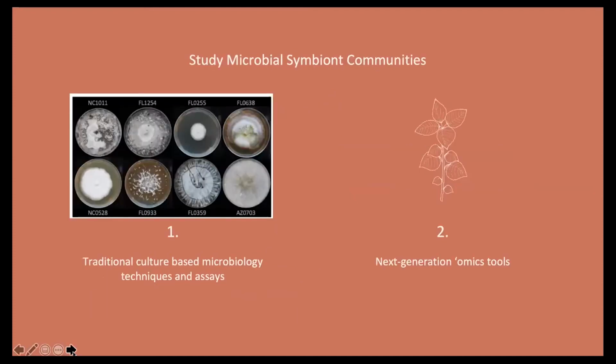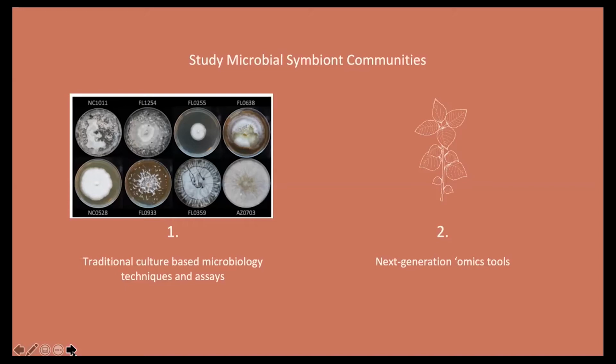We study these microbial communities in two ways. Number one, we have our traditional culture-based microbiology assays, where we take from the leaf and culture onto growth media within the lab. Above that, I have some images of fungal endophytes that have been isolated, and you can see the morphological diversity that we observe. There are lots of different structures, like whether they're fluffy, or if there are spots, or if it has mycelia. And number two, we use next generation omics tools.